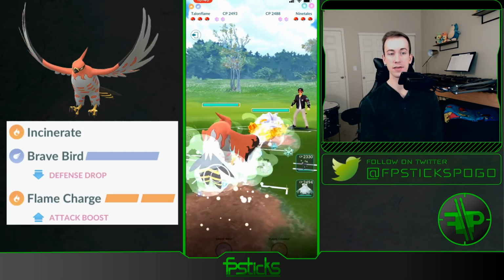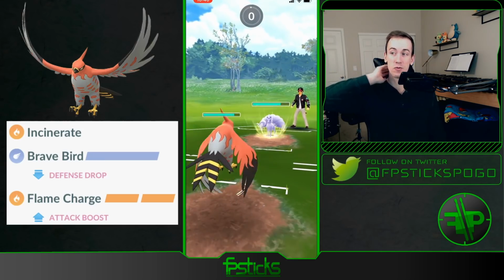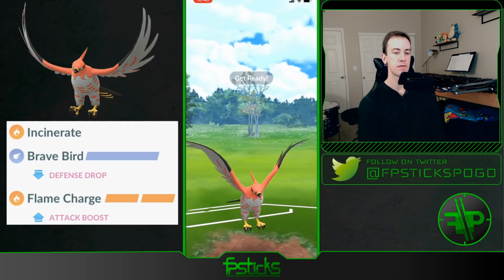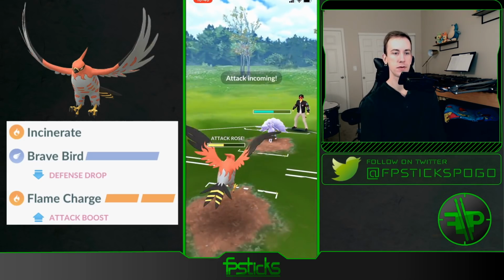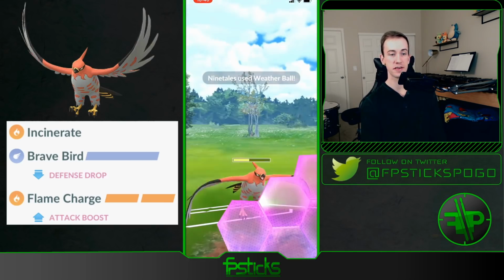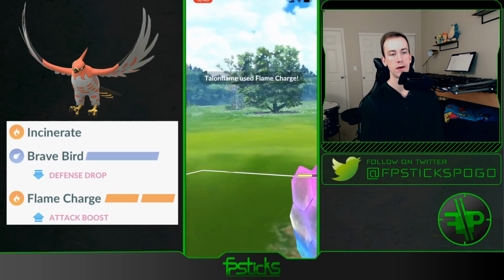Talonflame into Alolan Ninetales, and it is Powder Snow, so this is actually somewhat of a neutral matchup for Talonflame. I get an extra Incinerate through right there though, which is pretty huge. Talonflame does take neutral damage from Ice type attacks because of the Fire and Flying typing. So I get a shield. At this point I will shield this because I don't want to be Powder Snowed down. So I'm just going to throw another Flame Charge and see what they want to do here.